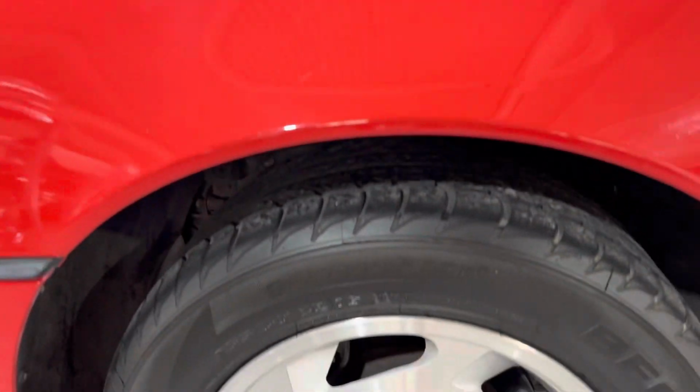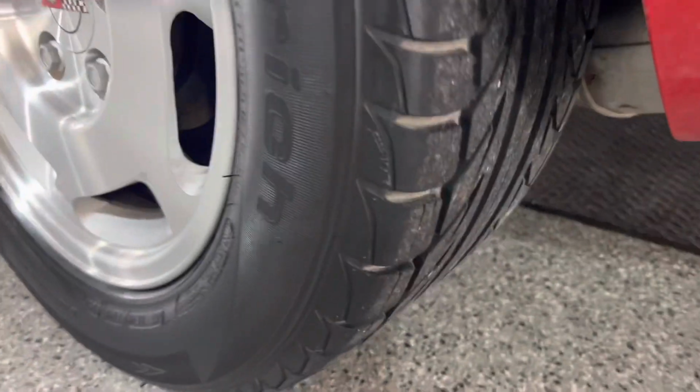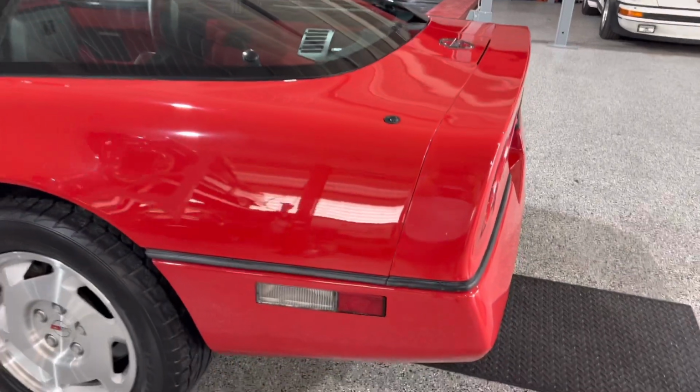Back glass, look, we got the car cover. The trunk here is nice. We've got the car cover, the original books, and the Bose radio system. Looking here at the rear wheel. Super nice. Lots of rubber. Tires are a little old, but they're definitely serviceable. They don't shake or anything, so I'm not afraid of the tires there.